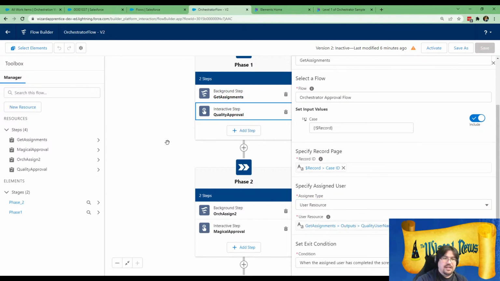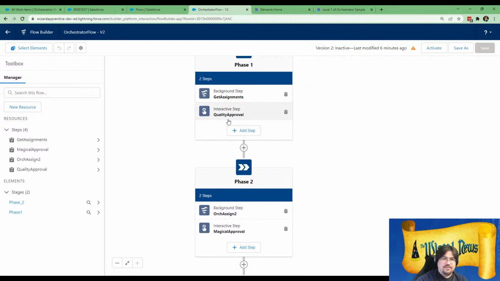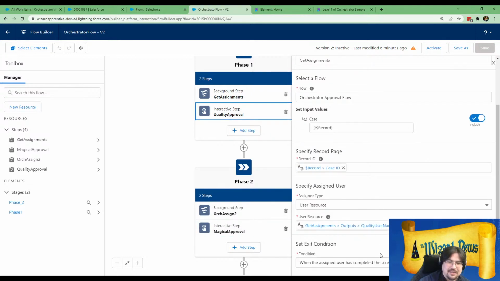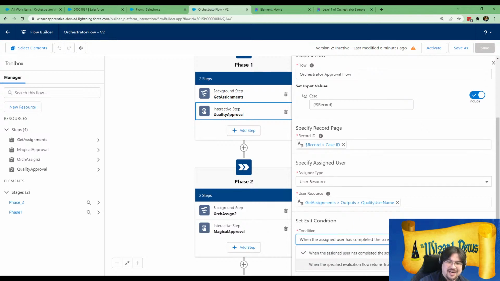The other thing that I found tripping me up is getting that status out of that approval stage. That's why we created that variable to store what the user selected on the screen. Because there is a way to provide a value on the step, but right now I'm pretty sure that's literally just, is it done or is it not done? I don't think there's anything else in there that we could really use.